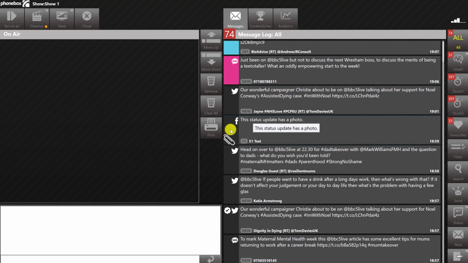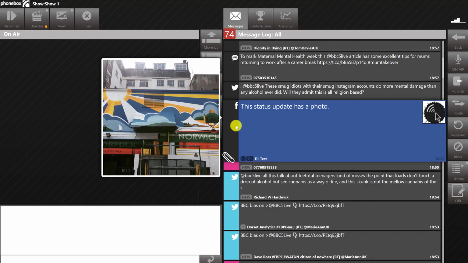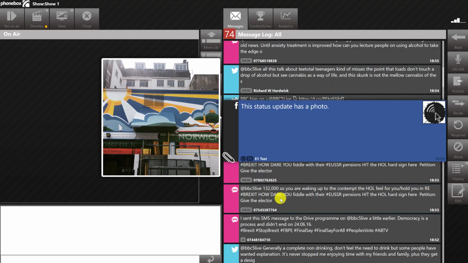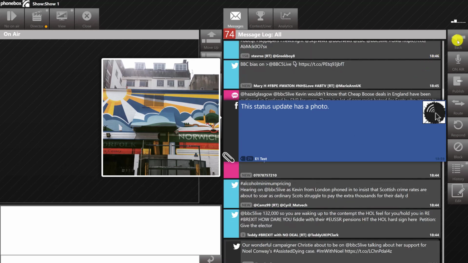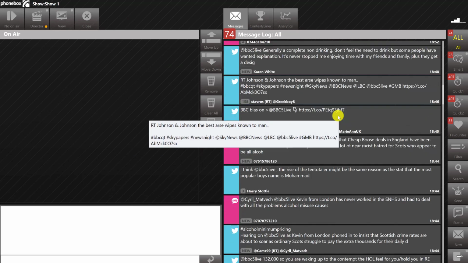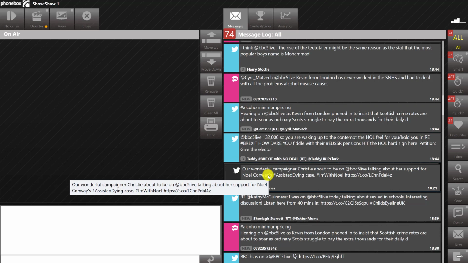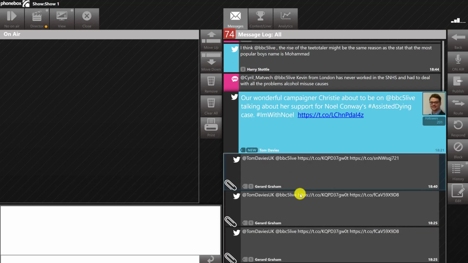If a message has got the paperclip attachment, that means that there's a photograph with it. So I can click into the message and I can see whatever the photo is. I can either carry on scrolling and keep this message up here, which is useful if I'm on a touch screen and I just want to see some other messages, or I can press the back button to go into the main queue. If you see a message that's got a little stack behind it, like this one here, that means that there's a thread. So if you click onto it, you'll be able to see all of the replies.